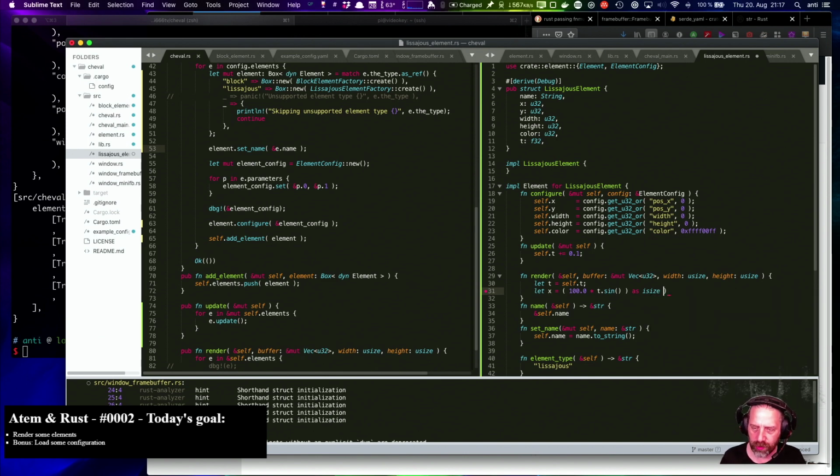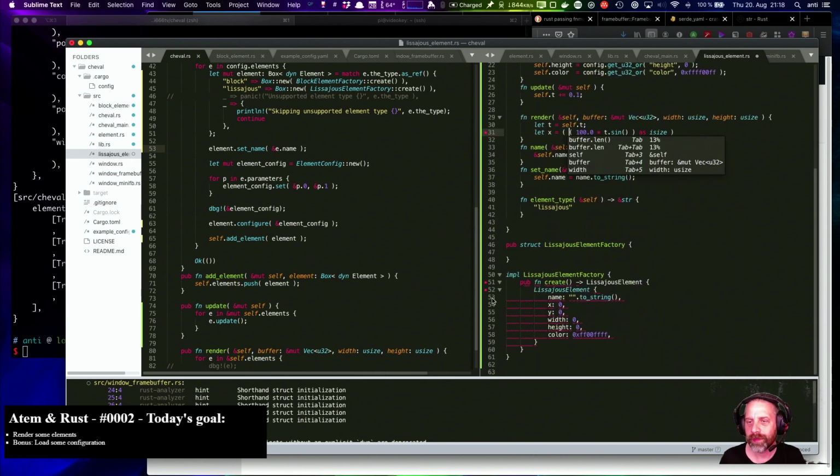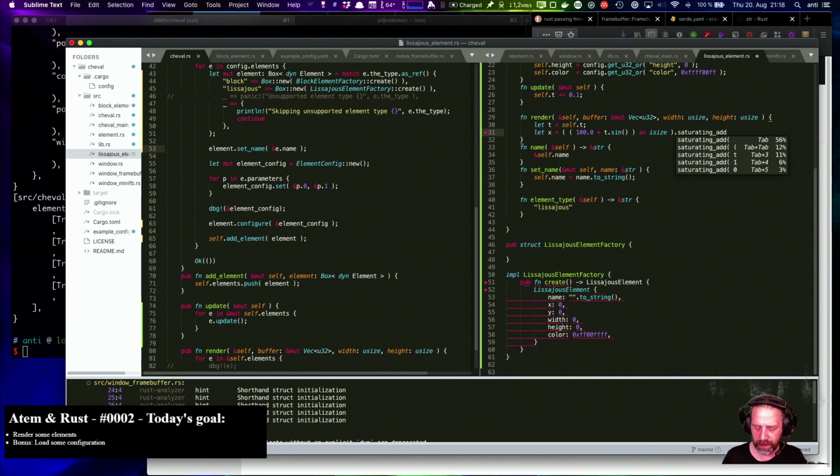Plus 100. Actually, I don't want to handle the overflow, so let's set the amplitude at 100. So this is now value, let's say 200.